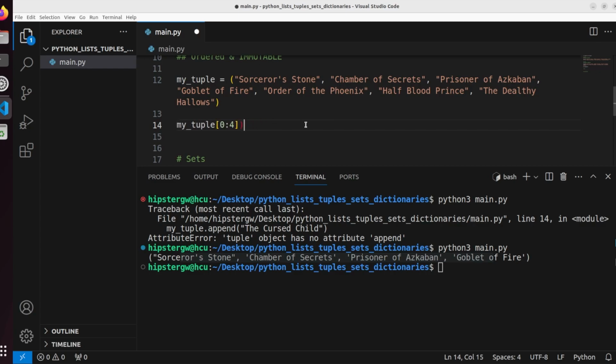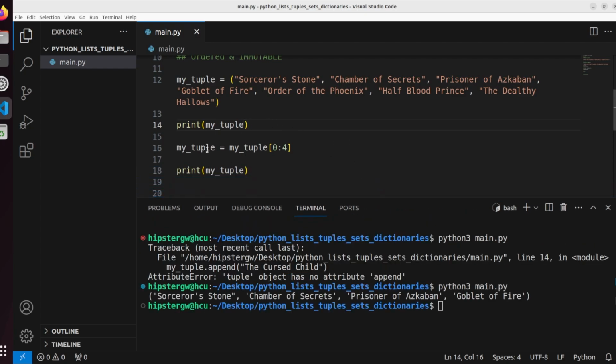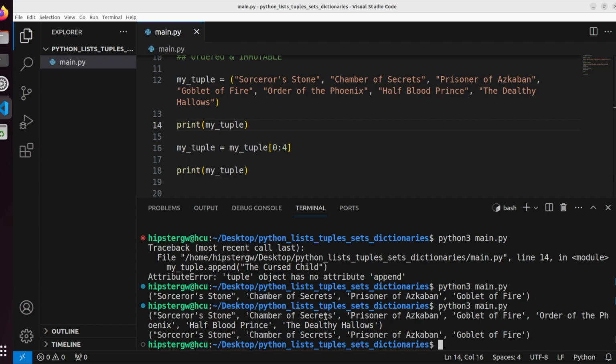And then instead of printing this, we could assign this to the variable mytuple. And then we'll print out mytuple before and after. So you see we create mytuple, we print it, we splice it, assign it to mytuple, print it again. And as you can see, it looks like we actually mutated it, but we did not mutate the tuple itself. What we did whenever we spliced it was we created a brand new tuple. We never manipulated this tuple. What we did was we created a brand new tuple and then assigned it to the same variable name.